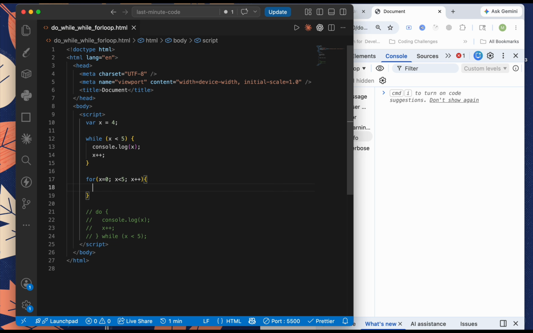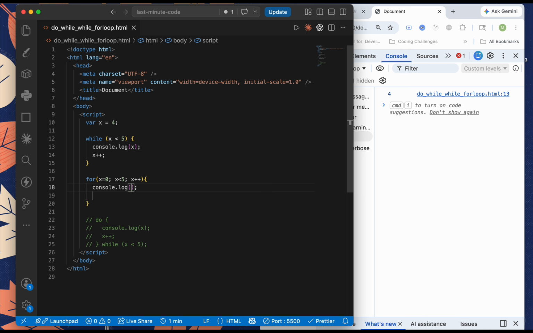Okay. So the difference between while and for loop is, for the for loop, we exactly know how many times this loop will run, because I already initialized x to 0 and this one will be less than 5. So it will run for 5 loops, right? But for the while loop, we didn't initialize the value of x because this one is mostly dependent on the user. So if the user presses 3, it will run maybe 2 times. If the user presses 2, it will run 3 times. But for this one, we are already mentioning the initial counter. So based on that, the condition will run.